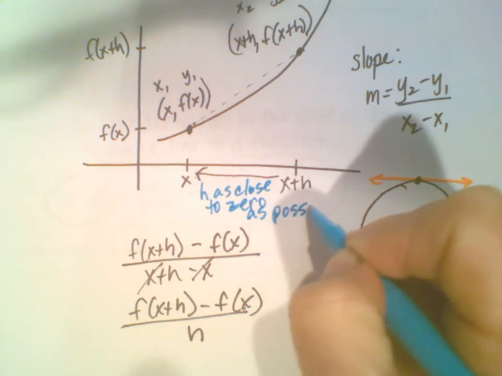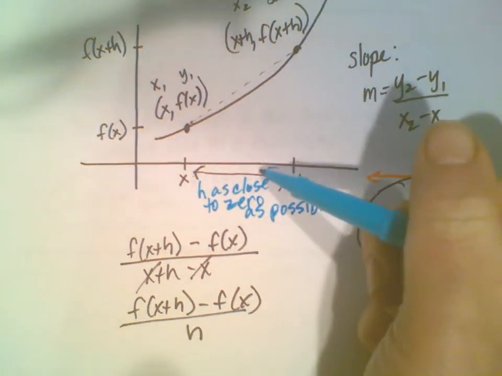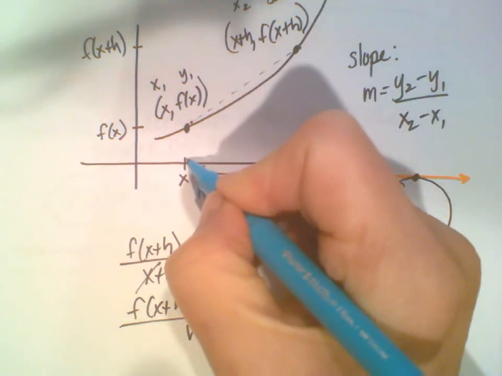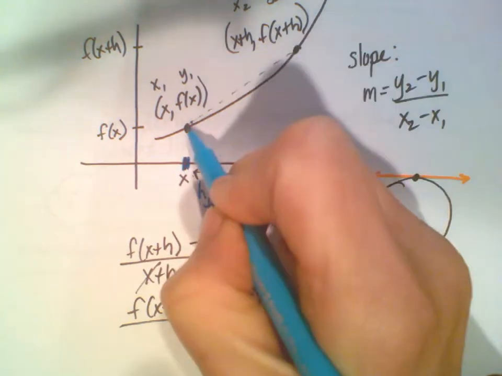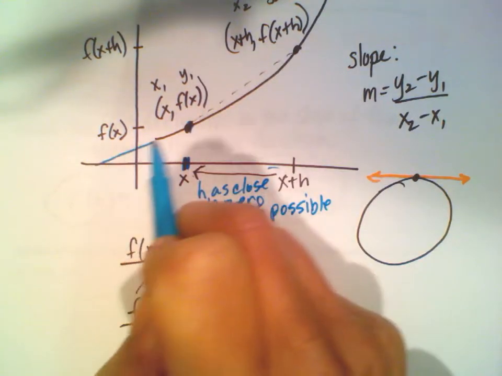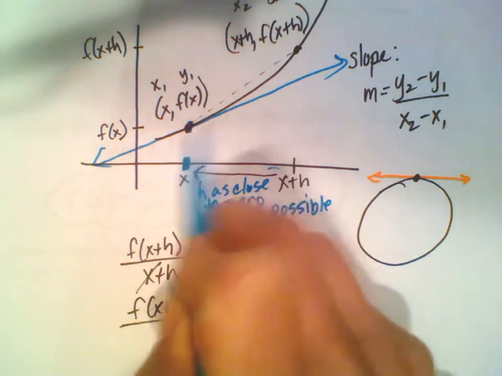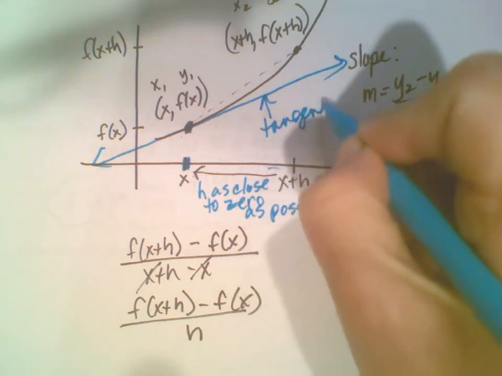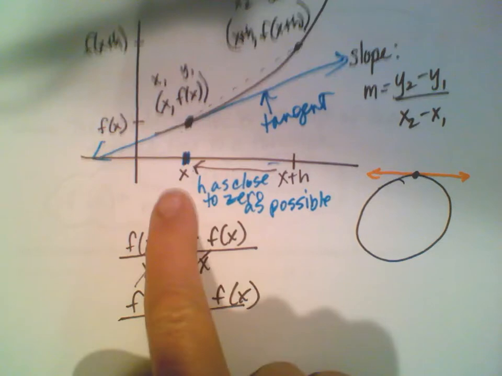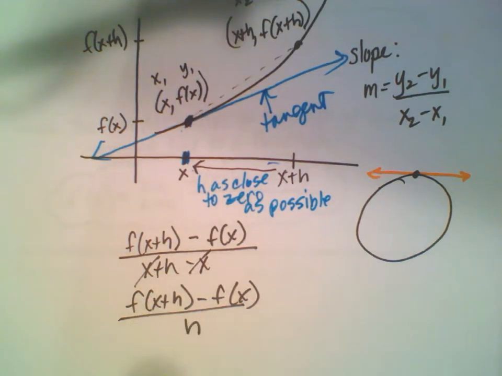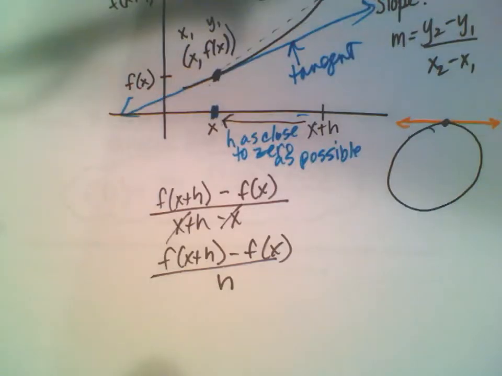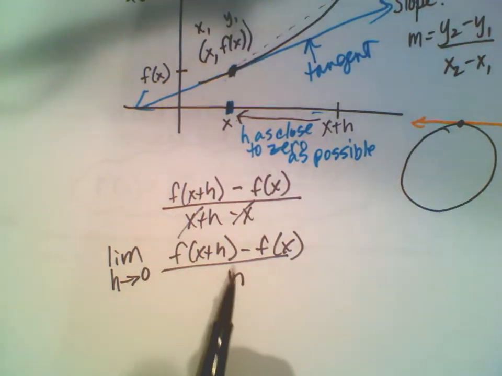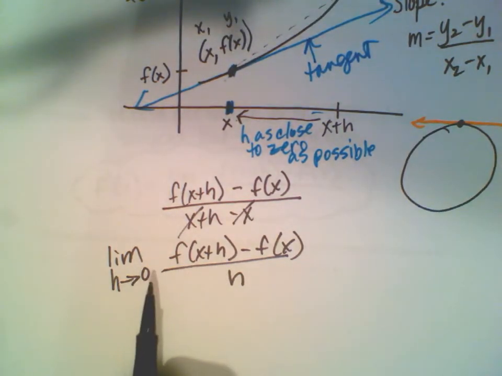And so I'm going to be pushing them together until they're almost on top of each other, so that all of a sudden x plus h is right next to x, and I end up with these points so close to each other that I can draw a tangent line, a line that hits at one point. This would be my tangent line. And that tangent line happens when my 2 points are practically on top of each other. And that's where the limit part comes into play, because I'm forcing the h to be really, really near 0.